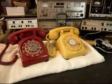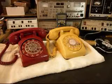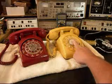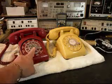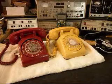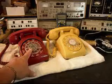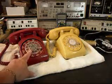And we have a note along with the telephones of some of the things that Robert wants done to these two telephones. He wants specific phone numbers for the yellow one, and for the red one, he wants a different number under the finger wheel. So we'll be installing the numbers that he specified. We also want to go through the rotaries on both telephones and make sure that they're oiled, cleaned, and adjusted.